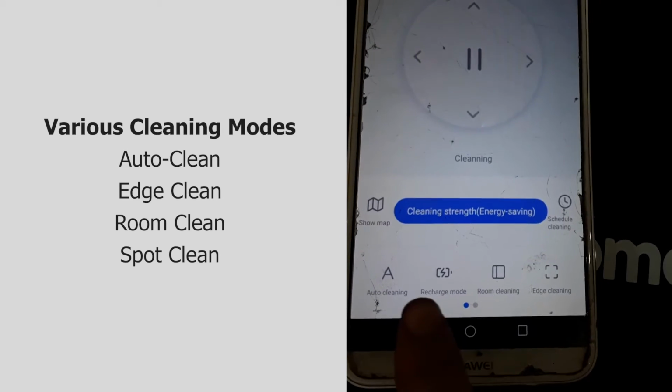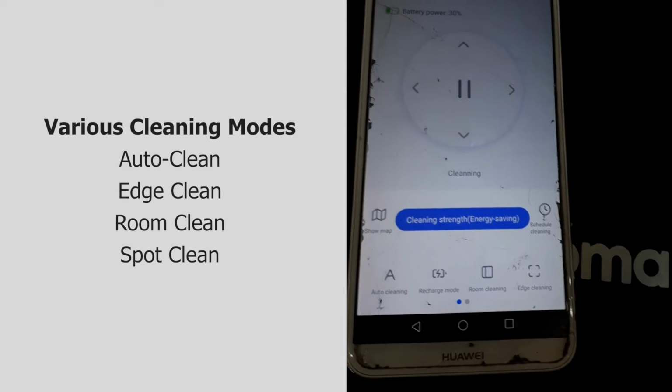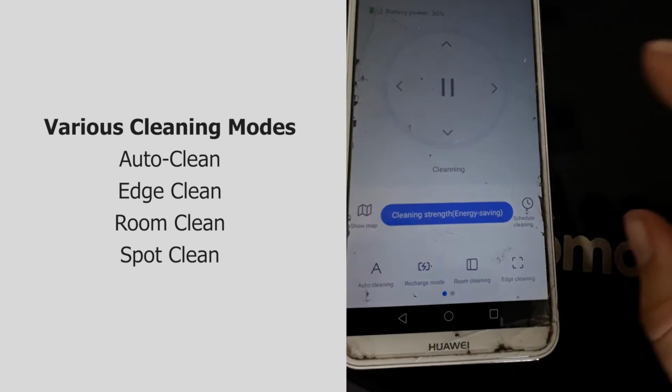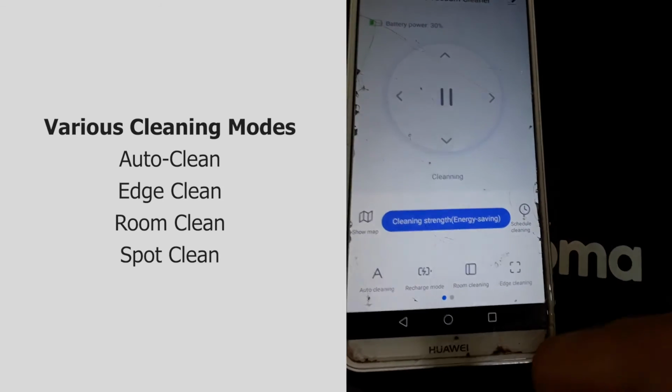So then you've got recharge mode. If I click that button now and I had her charger set up, which I don't yet, but I will show you this, then she would go back to charge on her own. When her battery reaches low enough as well, she'll also just find her charger on her own. But yeah, if I click recharge mode, she'll go back to her charger. I've instructed her to go back to her charger.